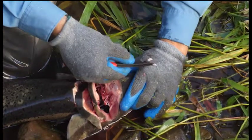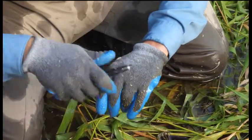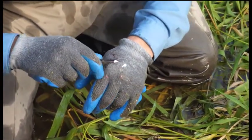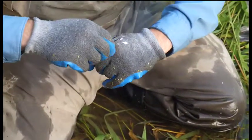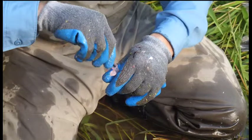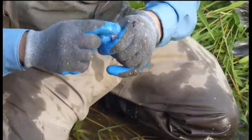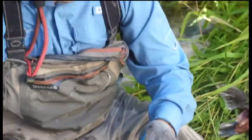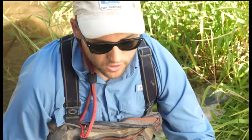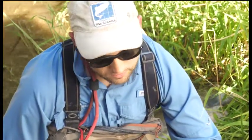removed right there. Remove the sacculus, put it in your labeled vial for later analysis for microchemistry, migratory history, and age, and whether they're from a hatchery.